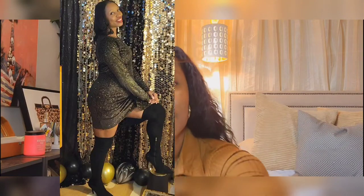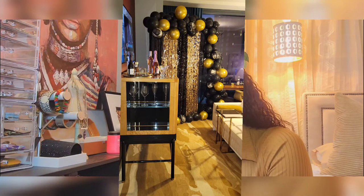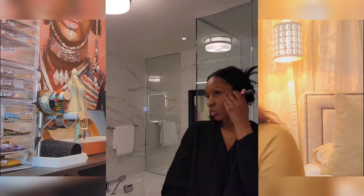That McCall's 7047 is a mix-and-match pattern, so I actually used it as well for my birthday dress that I wore to my birthday dinner, as well as for the formal gown. For my birthday, I didn't travel anywhere — we've been in a pandemic — but I wanted to do a staycation, so I got myself a nice hotel downtown for a couple of days just for some pampering to celebrate my 40th birthday.